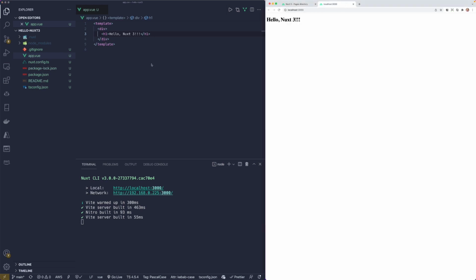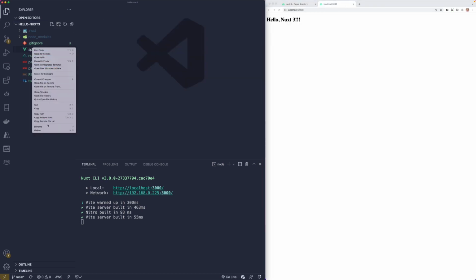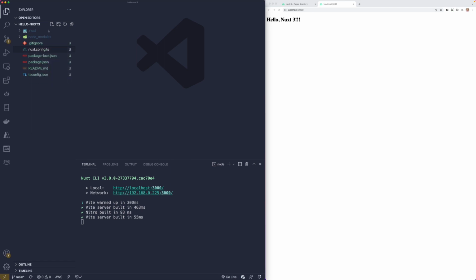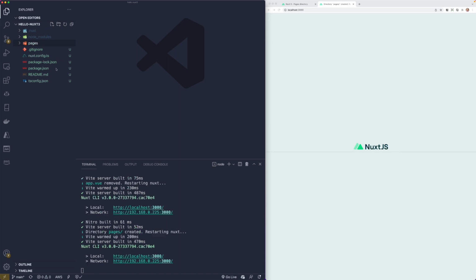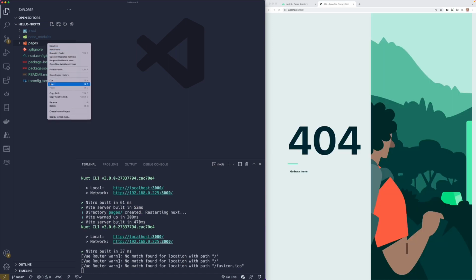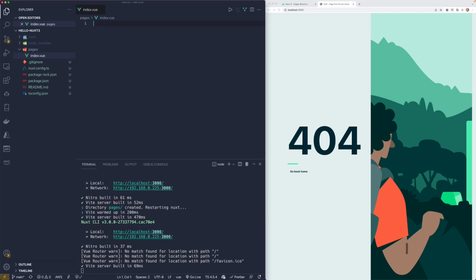So let's go back over here. What we're going to do is go ahead and delete this, and we're going to start a new folder called pages. Inside of here, the pages, the vue files that we create, are how it's going to build out our application. If we just want a home page, we can start with index.vue, and this is going to be our home page.